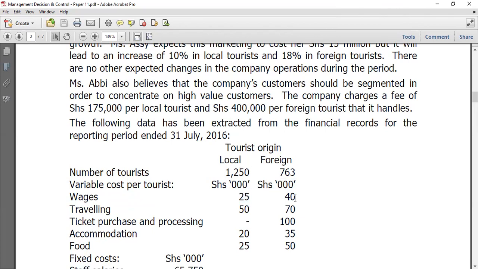And then for this, I'll do 40,000 times 763, okay? Now, that's the same thing that I'll do for traveling. I'll also do it for ticket purchasing. You get it, accommodation and food, okay? That is the principal I'll do. I'll just get this times the total number of what I have there, taking into consideration there are thousands, okay?